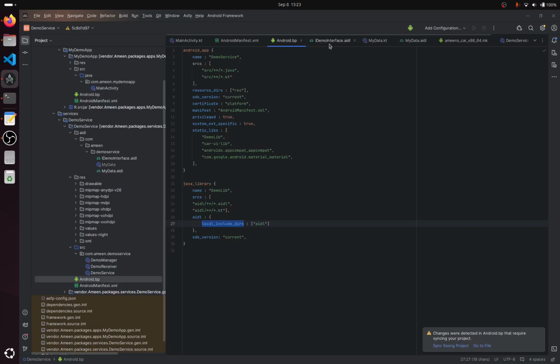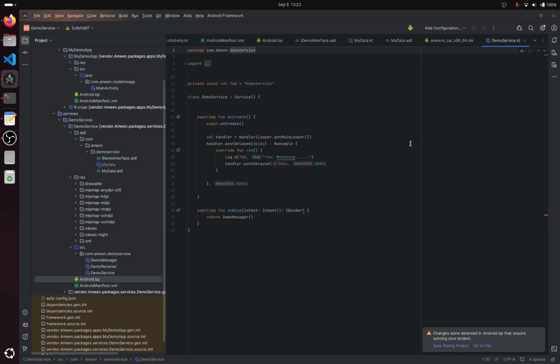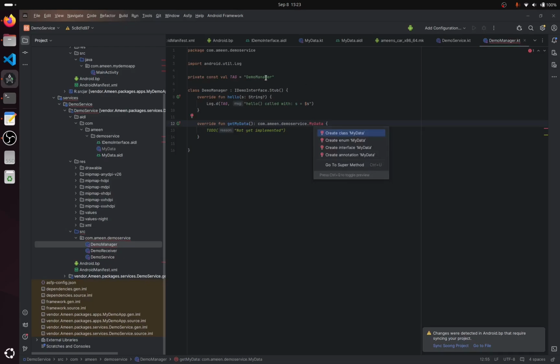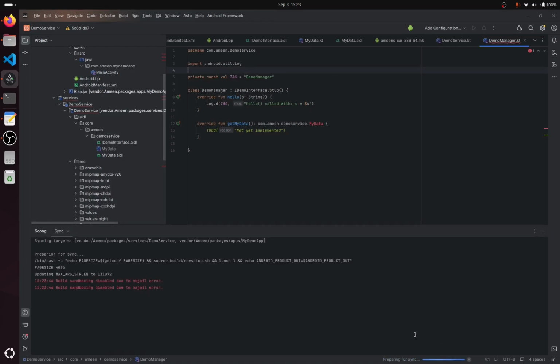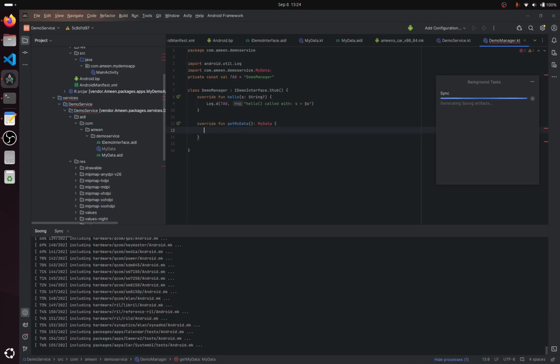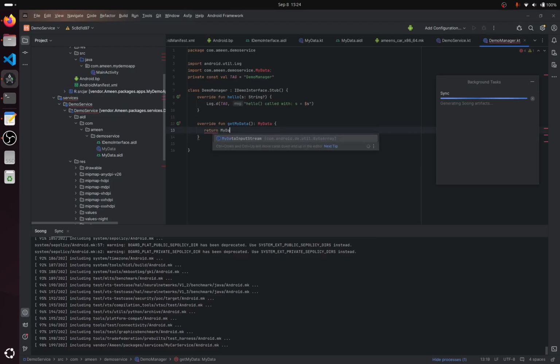That's because we need to make some more modifications to the already implemented things like DemoManager. It's missing these new classes. Just sync this project. Copy paste. Return MyData.apply, what this data has is a string. Okay, so name is equal to data from.